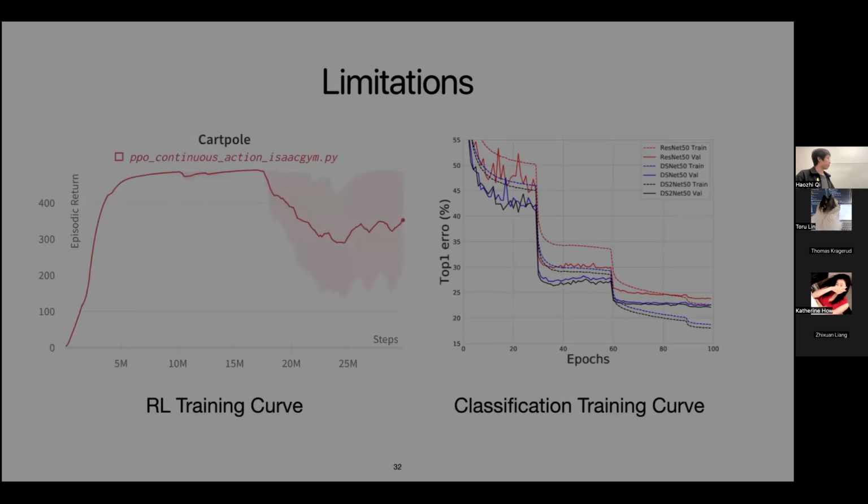Some other examples: this is a typical RL training curve, where the absolute return goes very high and very stable. And when people are happy with that, it suddenly goes to a very unstable stage. And in comparison, if you are training computer vision networks, this is very stable. The training curves, of course, because of stochastic batch gradient descent, have some slight ups and downs. But after that, the general trend of your training still remains the same.